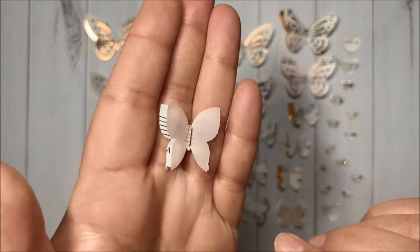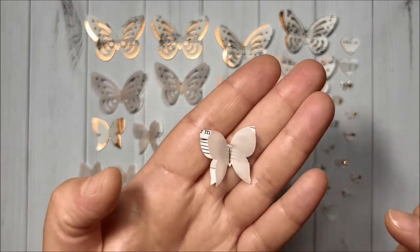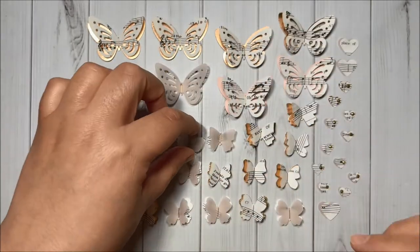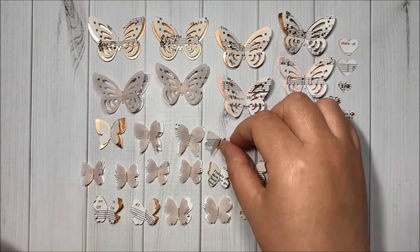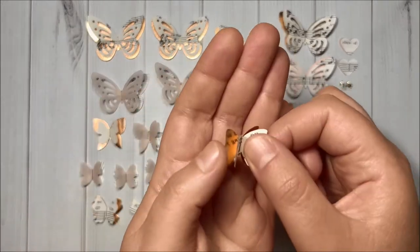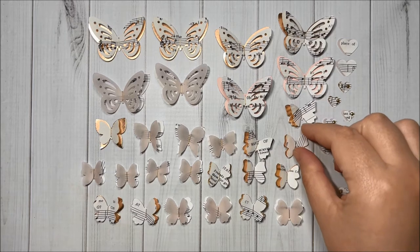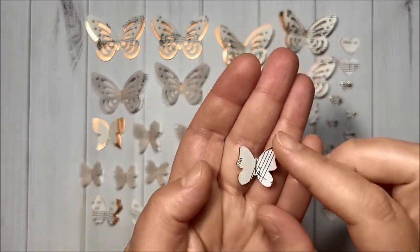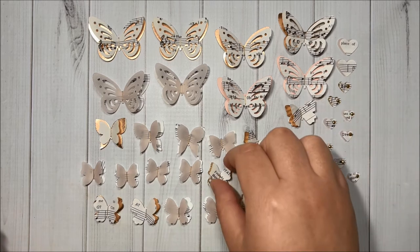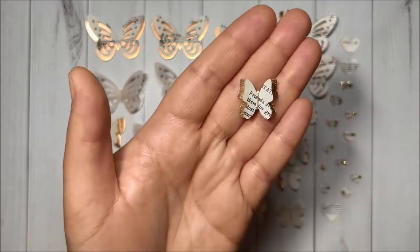This one with the vellum. For this one, I did something for the wings just to make it different. And then I have this kind here. Also in rose gold for the base. Then this is another butterfly with rose gold at the bottom. You can always fluff the wings to make them pop more. Let's see, then this one with glitter cardstock, so pretty. So beautiful.